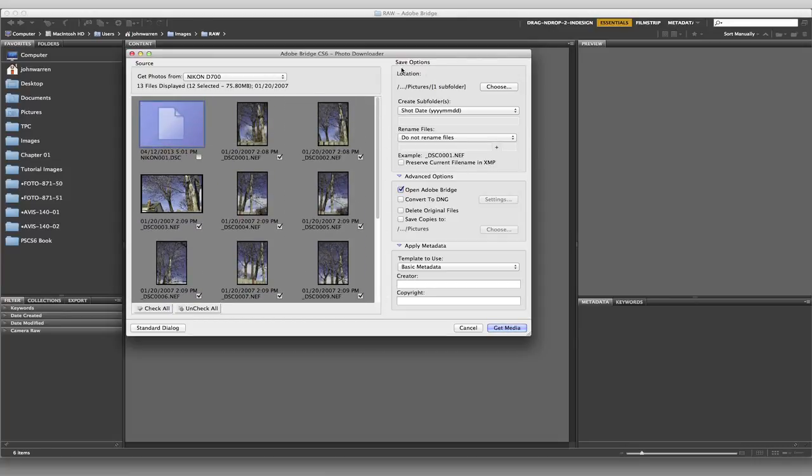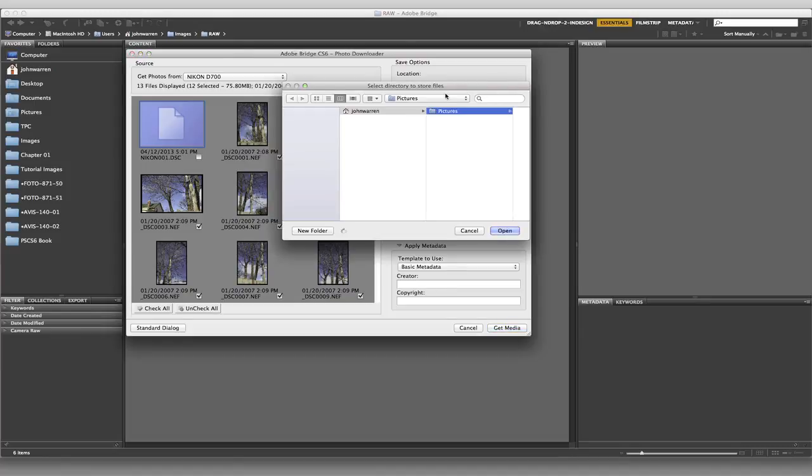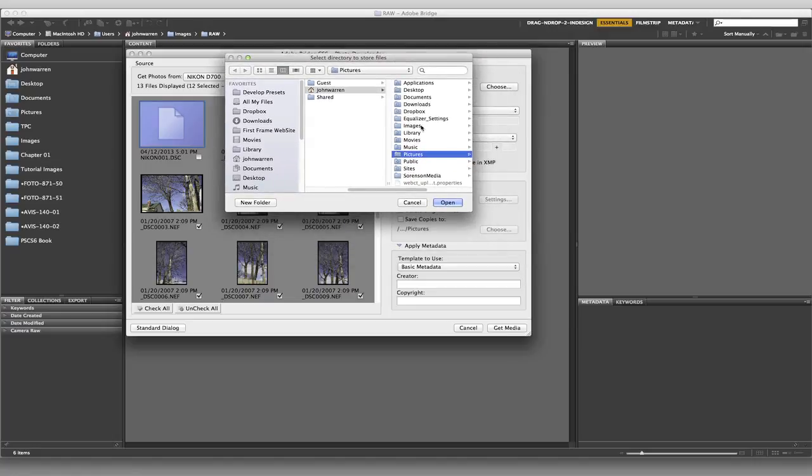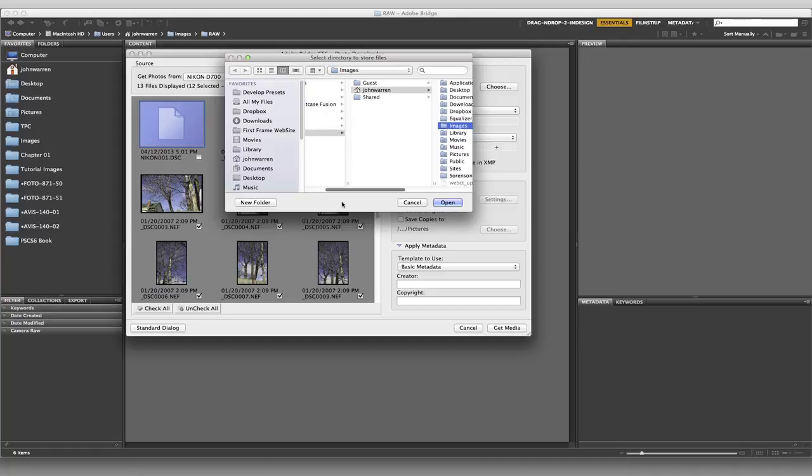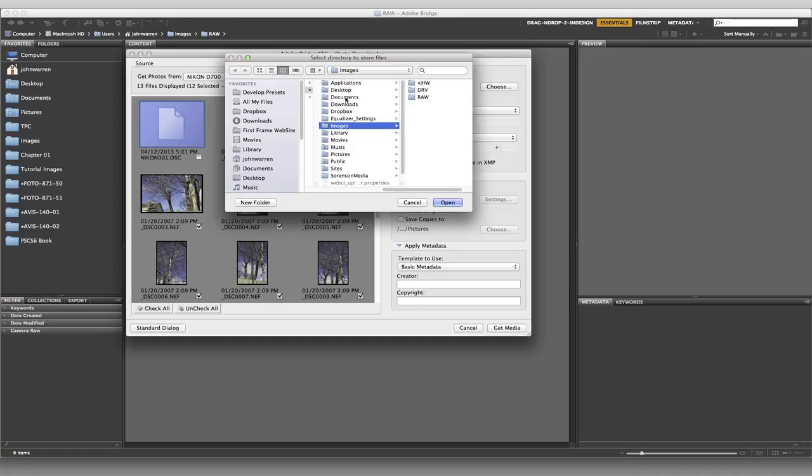On the other side over here where we have save options, we have the option to put these images in their place, wherever that is. So I can come over here and choose to locate a folder, and I have a folder in here called images. This is my structure, the way I work on my login. At the same root level where I have my desktop, documents, downloads, and all that other stuff, I have a folder that I've personally created called images.